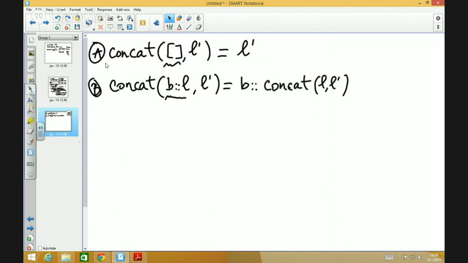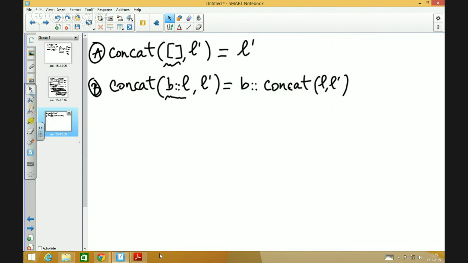Yes. Oh, the question is about my usage of the prime thing. That's just the name of a variable. I could have written X and Y instead of L and L prime. It's just that L is probably a better name for a list because it starts with L. But I agree, X is a beautiful name for a variable. It's a variable of type list. If only we could name all our variables X in our programs, we would be fantastically happy.